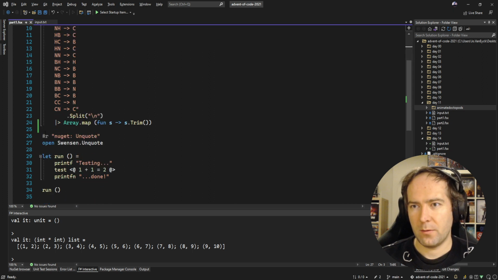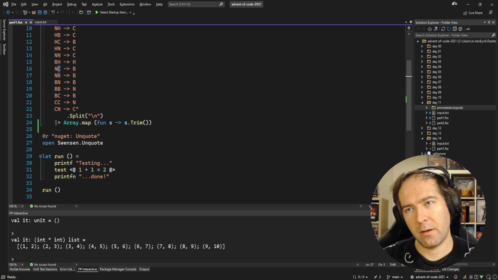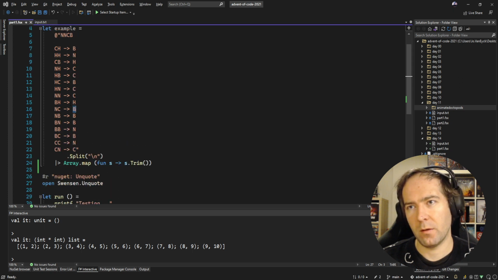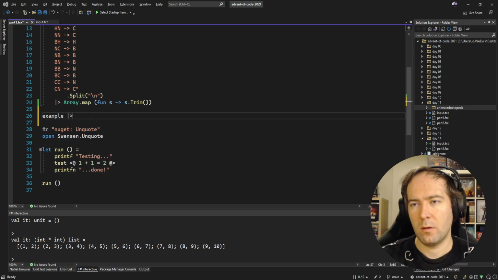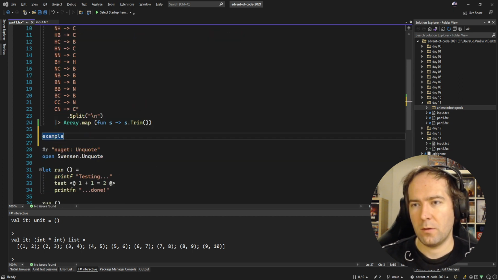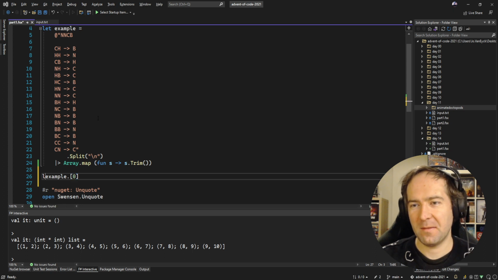So we need to parse. What is the data structure for this thing? Just a lookup table? Yeah, let's build a lookup table mapping the pair on the left to an element on the right. Okay, so parsing. Let's split on... Nope, actually it's an array. Let's just take while... Nope, we know the first line. I'm getting there. So this is the template.